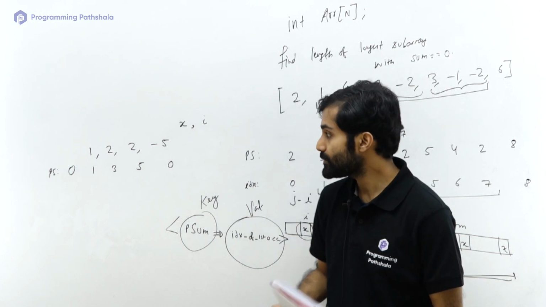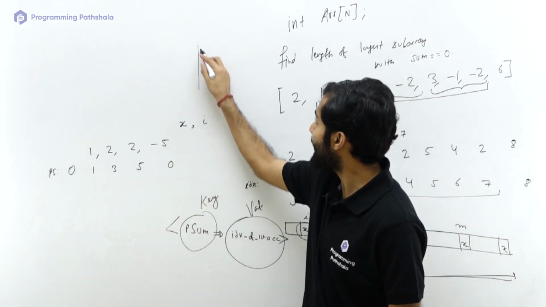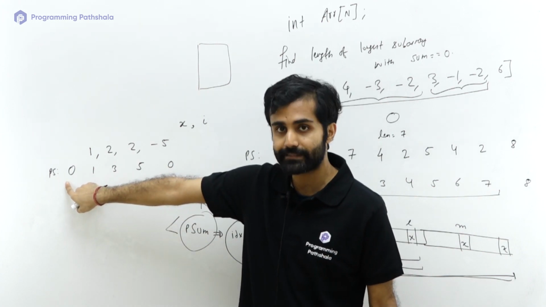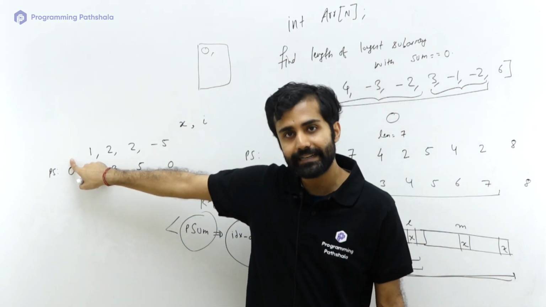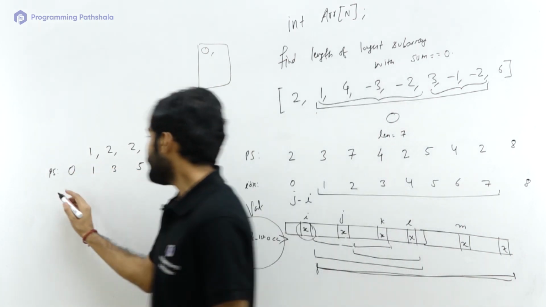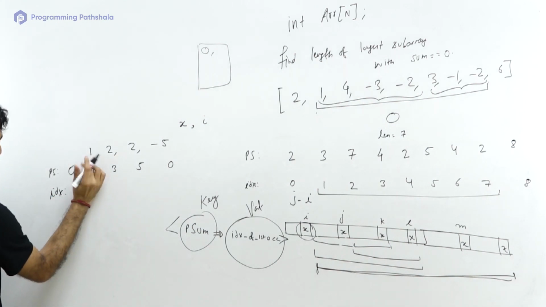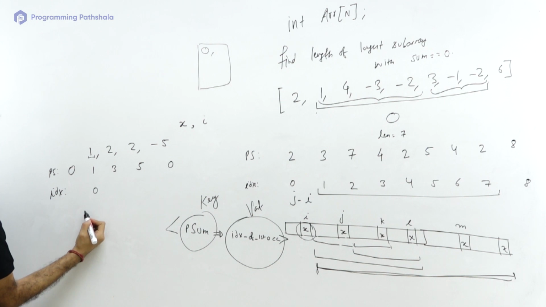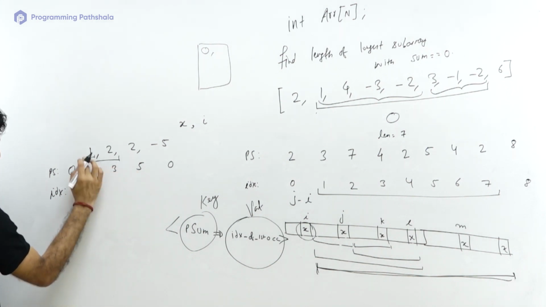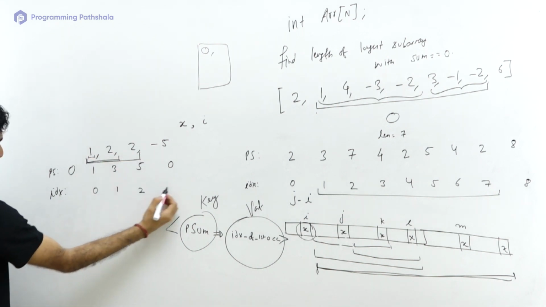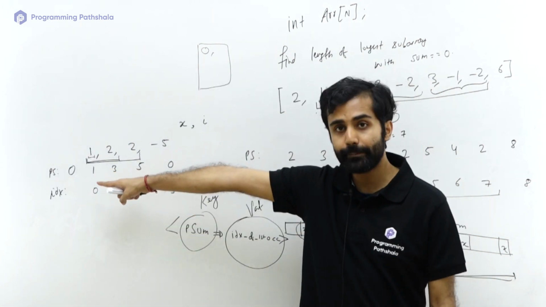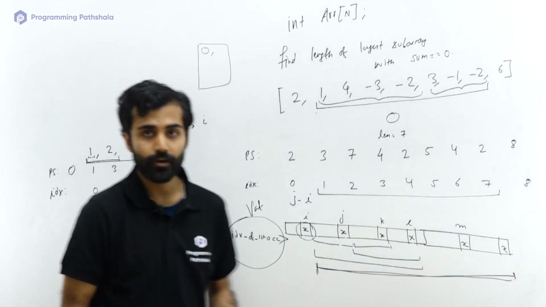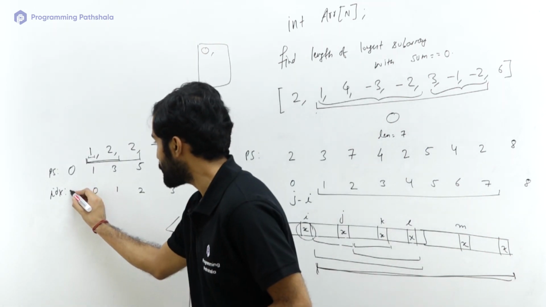The answer is yes. So I would say that when you want to initialize your hash table with the contribution of the empty prefix, the empty prefix has a sum of 0, no questions asked for that. But what should be the corresponding index? So guys, if I talk about the indices, to denote this much of prefix, I use index 0. To denote this much of prefix, because it ends at index 1, I use index 1. To denote this much, because it ends at index 2, I use 2, and similarly here I use 3. So what index should be used to denote an empty prefix? Just pause and think over it. Okay guys, so the real answer is -1.